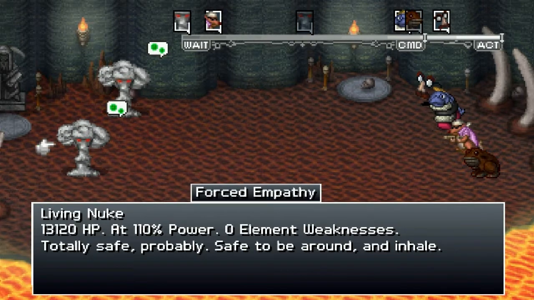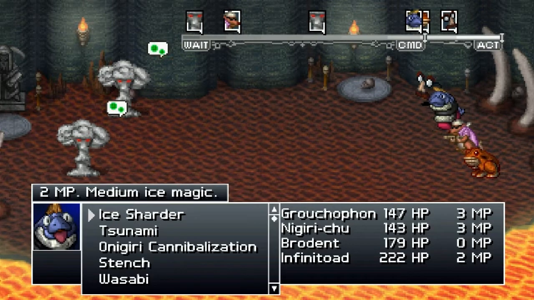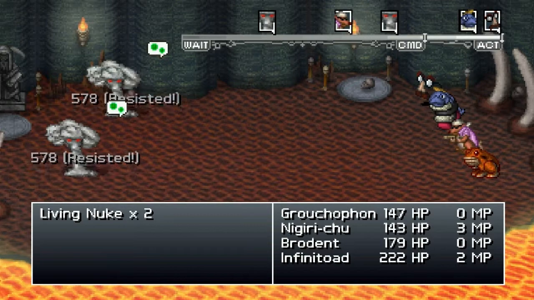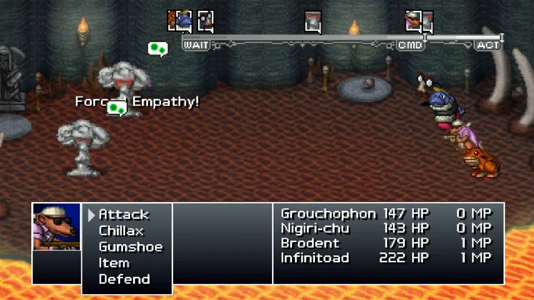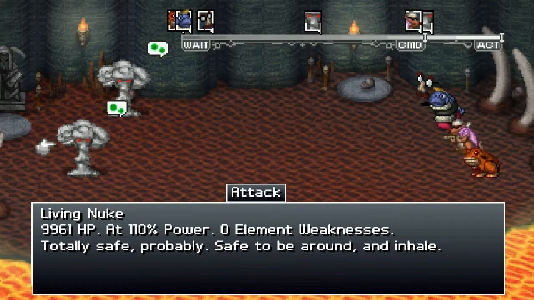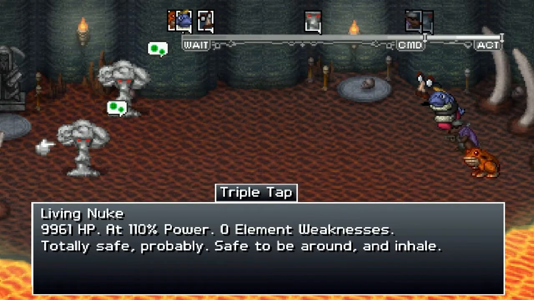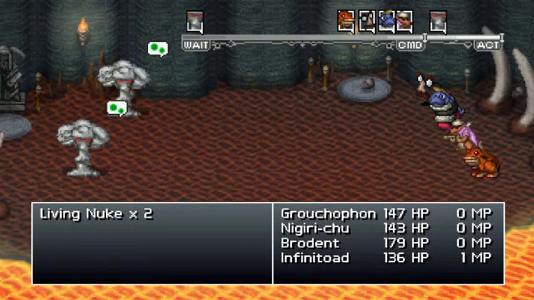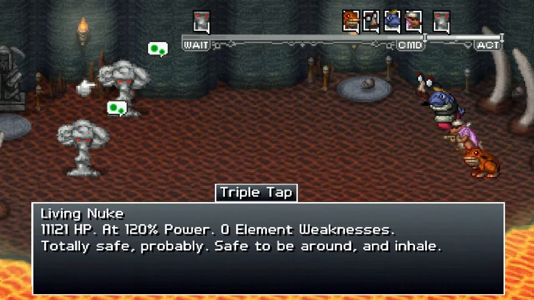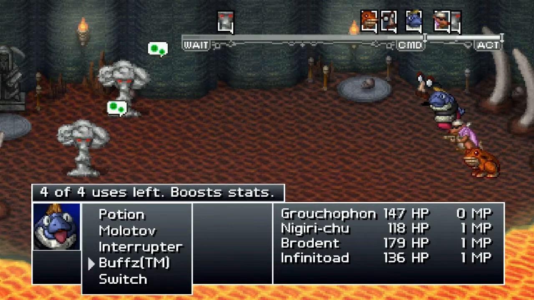Another thing I'm gonna attempt is the Infinitoad has the ability Forced Empathy. Wow, was that Inferno that did like 2,000 damage? Wow, these guys don't take much damage from magic. At least not the magic that I used. Interesting. In that case, let's switch out.